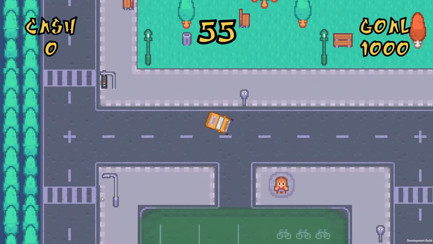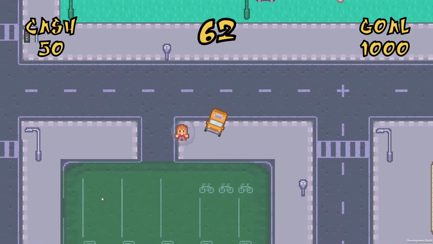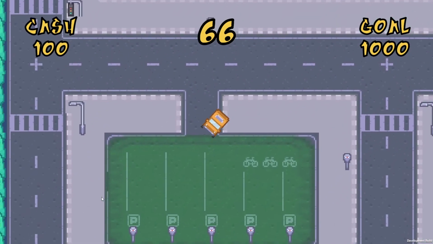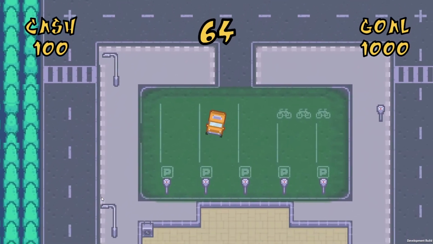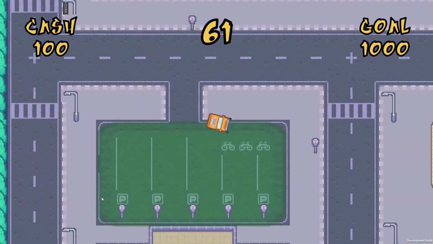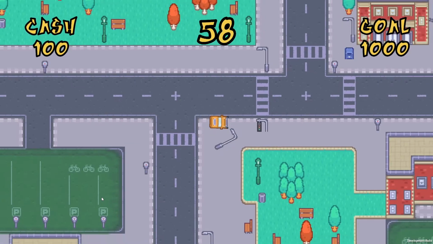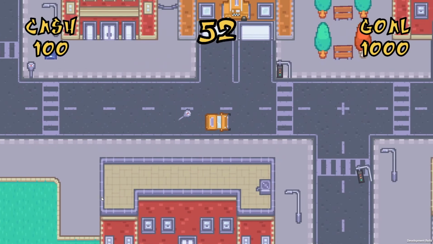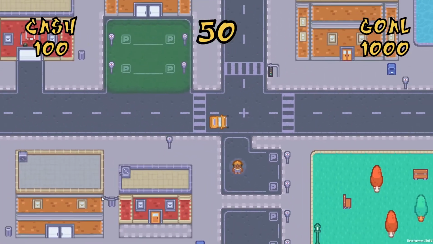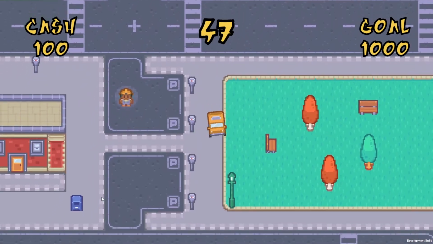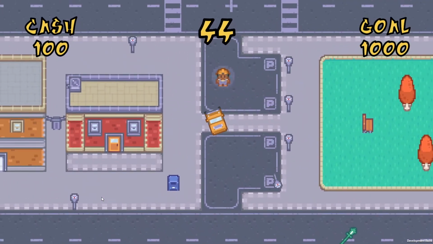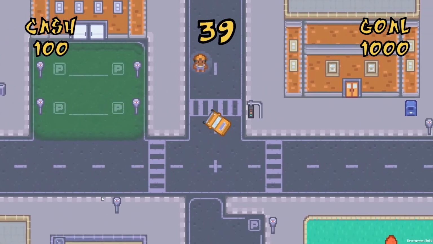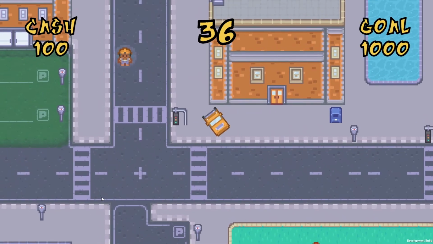Oh, there's one. That seems easy. Oh, there's another one. So I guess it's random spawning, which is cool. It's just in this big area that we have to drive around with a limited time. It can be kind of difficult to find these guys, and once I find them, I personally have a problem getting the car in the right angle, because the controls are very touchy.